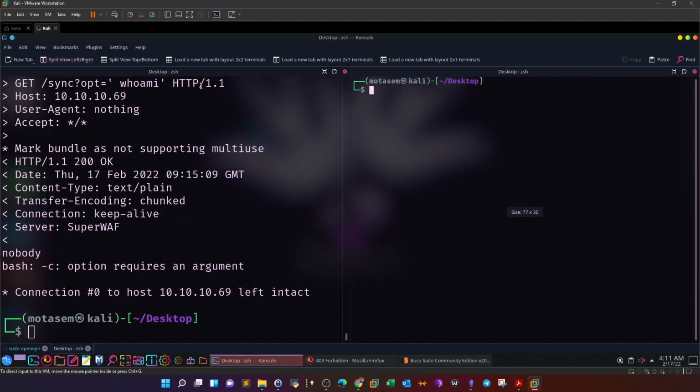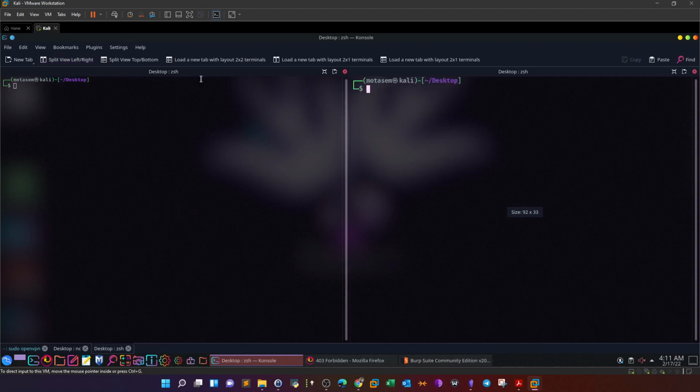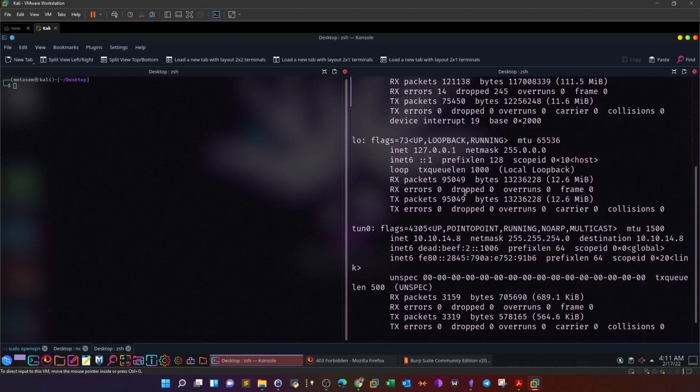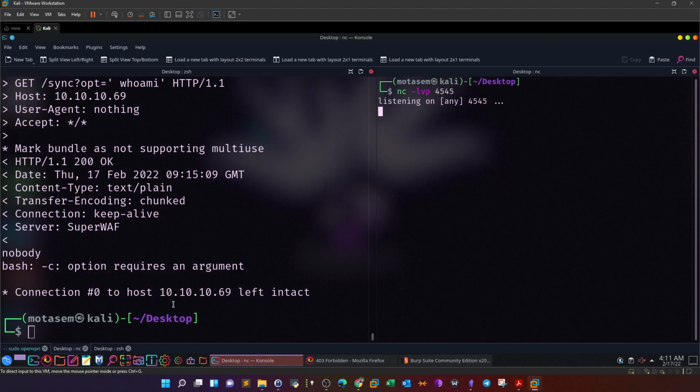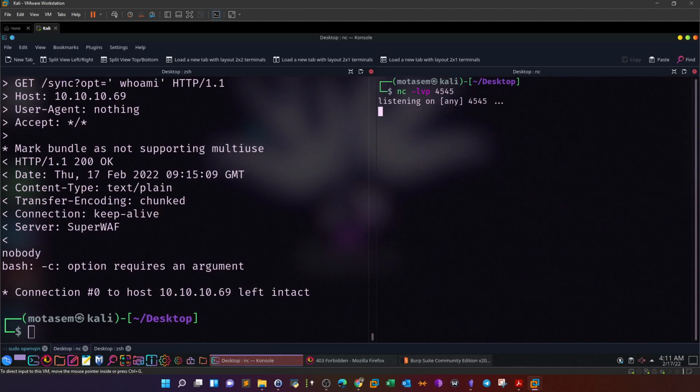All right, so what happens now? We fire up nc -lvp 4545. What's gonna happen, guys, is this. Let me also open a new tab here and run ifconfig to find my IP. Where is my IP? This is my IP. And here we're gonna generate a payload, using MSFvenom, host the payload on the web server and then download the payload using the command injection we got.